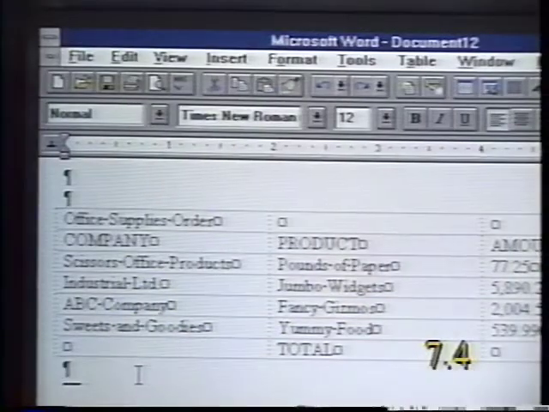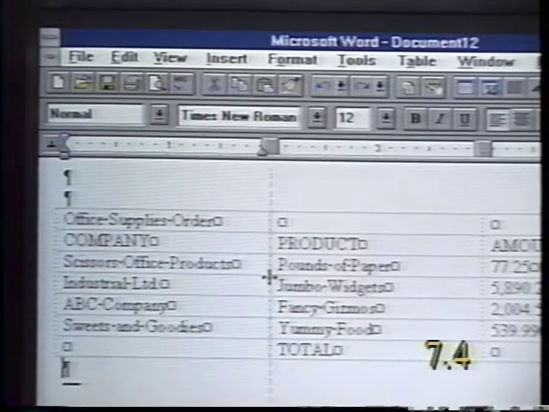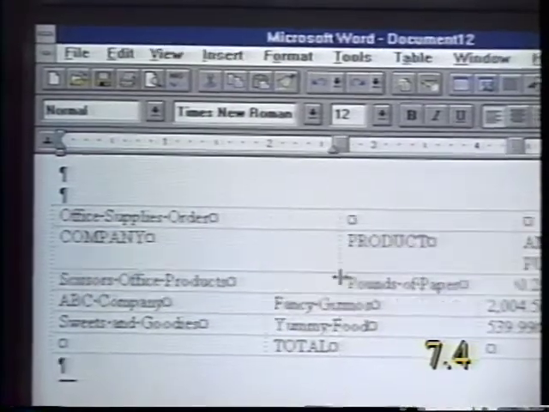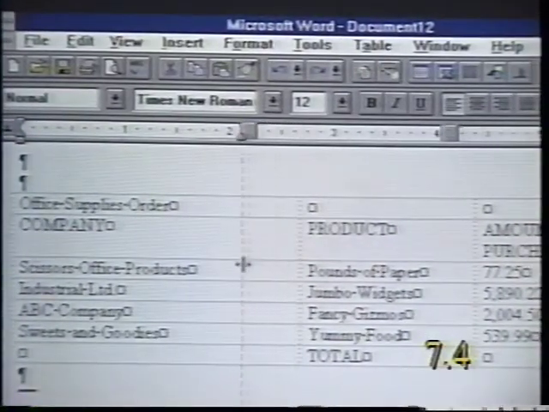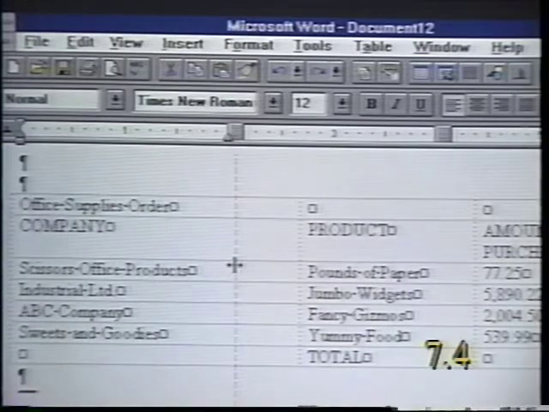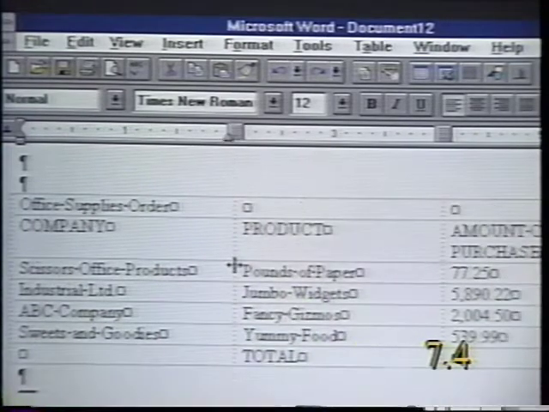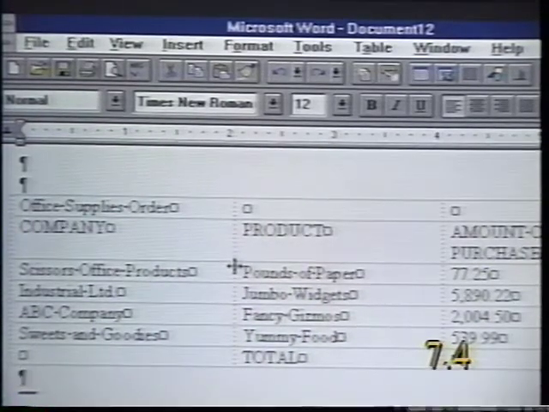To change the width of a column, we can just move to the right-hand side of the column, and here you'll see that your mouse changes. This right-hand boundary can then be dragged in or out. You might notice as well as I'm doing this that the ruler also changes. That is, when we're working with a table, we have some column markers that will display at the top.